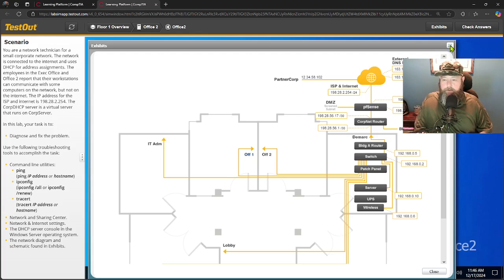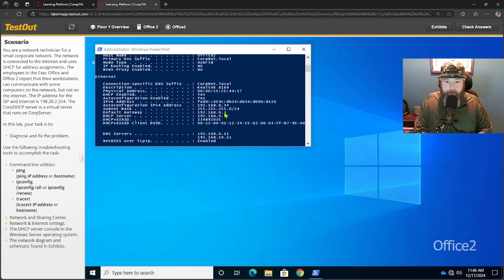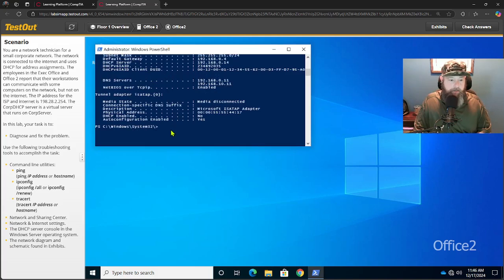192.168.0.5. You know, I have that memorized, so when I saw this, I immediately knew that's why it can communicate within the subnet, probably with other computers, but not out onto the internet.